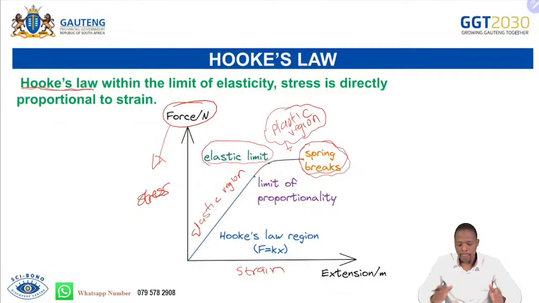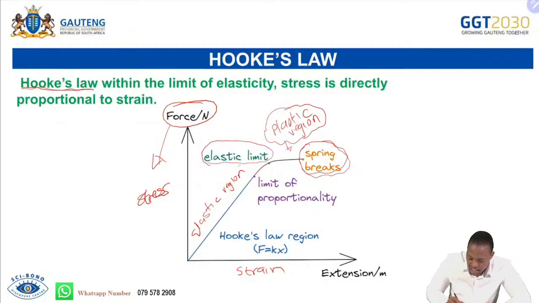That means the spring has gone through the elastic region where it was regaining its original shape and size, and then you pulled it with more force. It went over the elastic limit and went to the plastic region where it was no longer regaining its original shape and size. You exerted an even greater force, then it reached a point of no return where it was breaking. Okay, right? So this graph here is very important for you to understand, Grade 12.